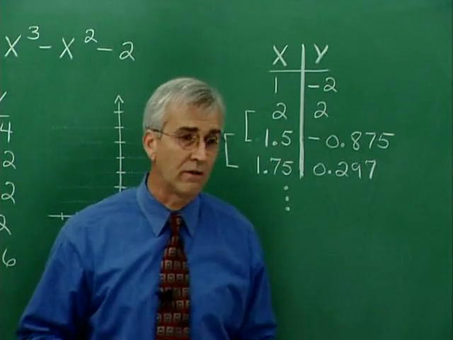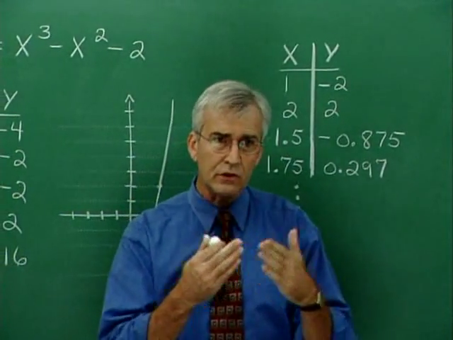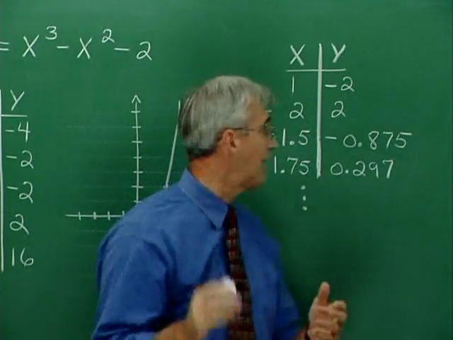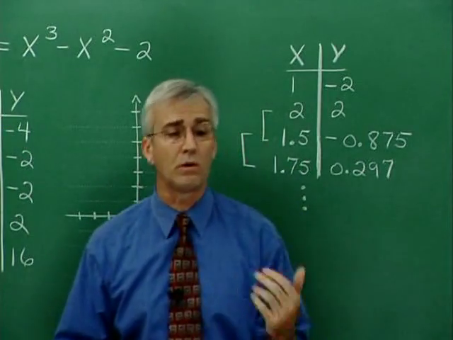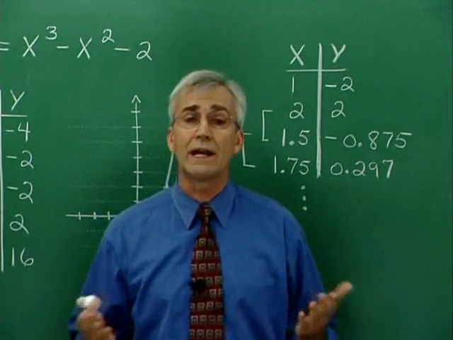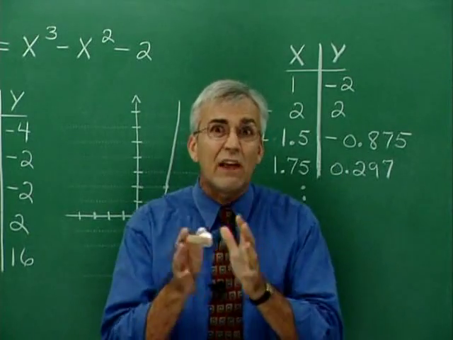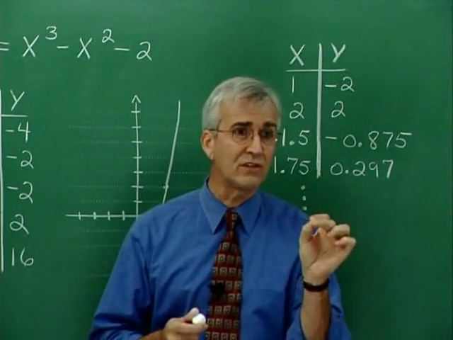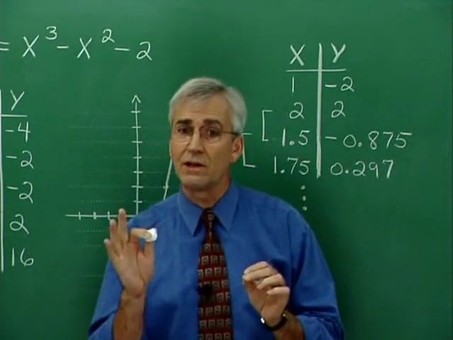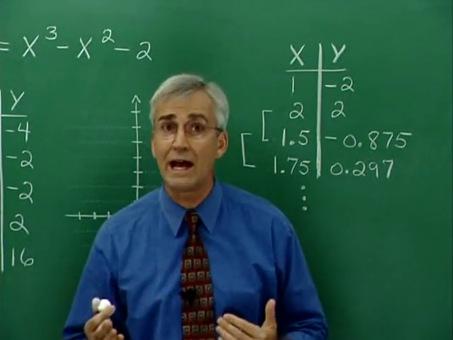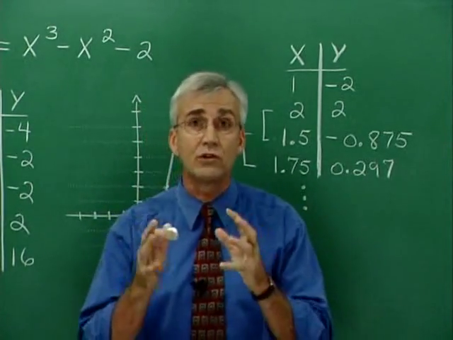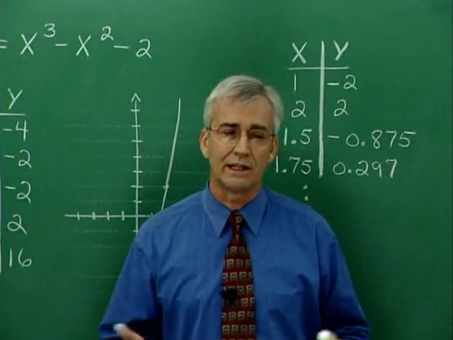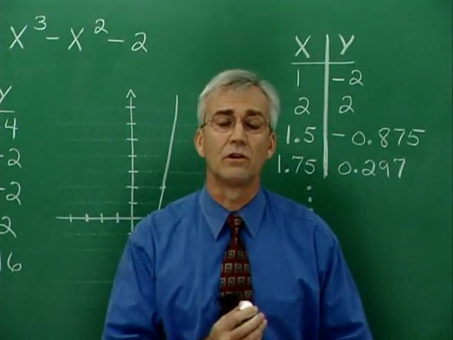Another technique that works pretty well is to just subdivide the original interval into tenths and evaluate at 1.1 and 1.2 and 1.3 and 1.4 and so on. And then when you get consecutive tenths that turn out to have an opposite sign, that is, f of maybe 1.6 is negative and f of 1.7 is positive, then you know you have a crossing within that interval. And you could divide that interval then into tenths. Take tenths of the tenths, you see. So that's another technique. And there are other techniques in calculus as well that you'll learn about in time.